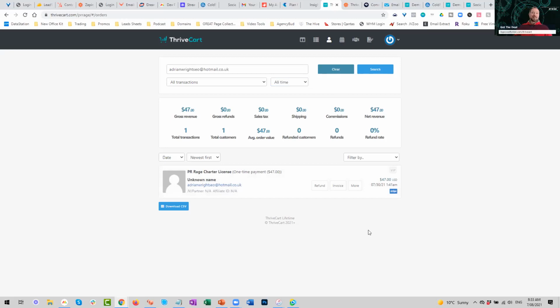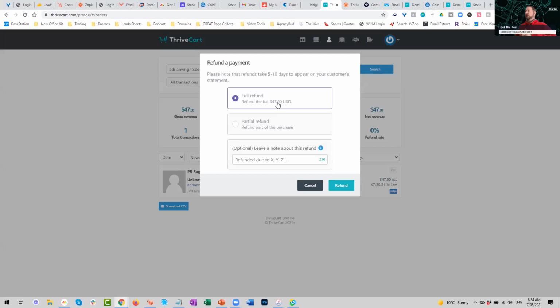In this particular case, I can just click on refund and it's easy because this was a one-time payment. I know this particular sale was a one-time payment, and clicking on refund makes it super easy. However, if it's a subscription, there are 2 steps you need to do. First of all, you need to refund the payment, if that's what you're doing. When you refund, by the way, you get an option to either give a full refund or a partial refund. I've done this occasionally where somebody's bought an annual license and after 6 months they've had troubles or whatever.